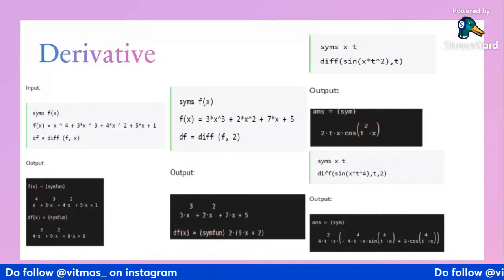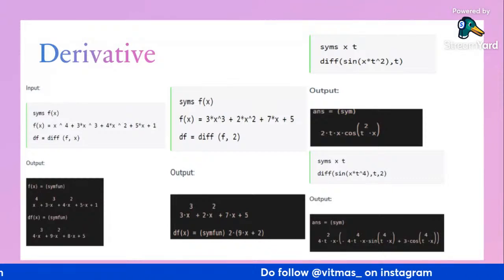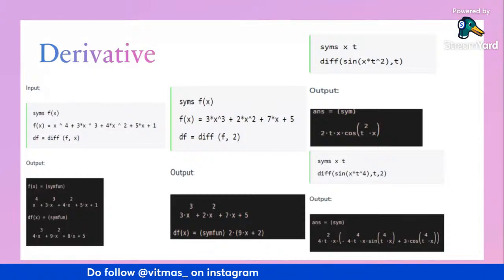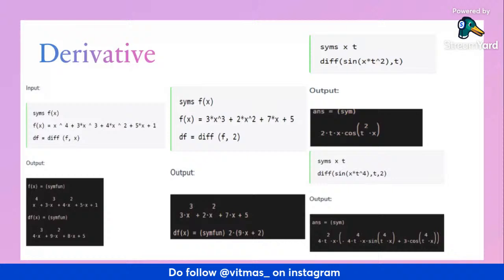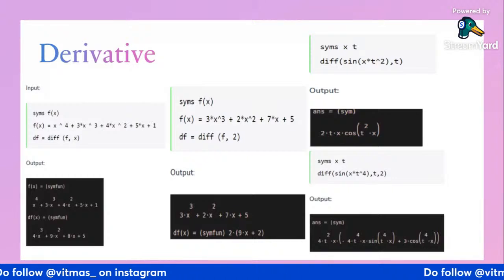Guys, so we know what actually a derivative function is. This is nothing but differentiation of your function. Cool. So you just have to say f of x is equal to x power 4, 3x cube, 4x square, 5x plus 1. And you say df is equal to diff of f comma x, which is nothing but differentiating the whole function.